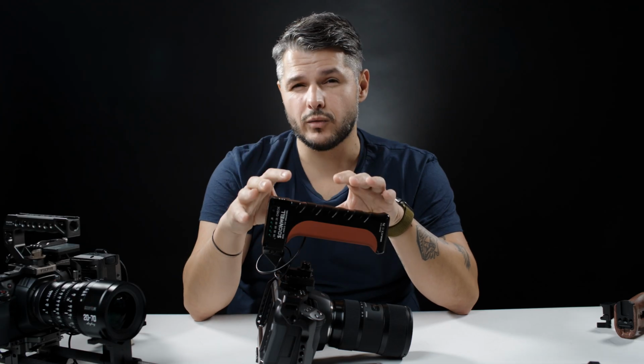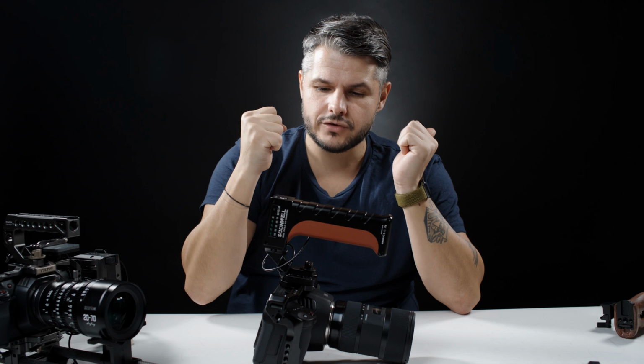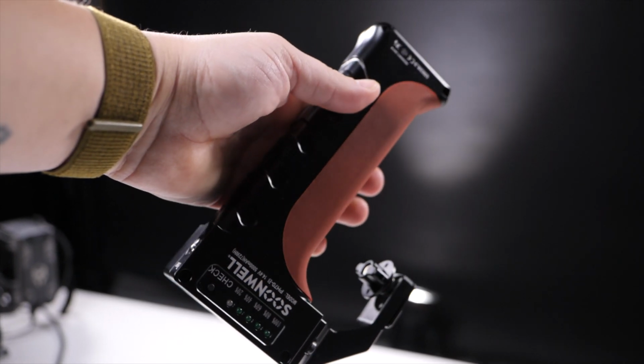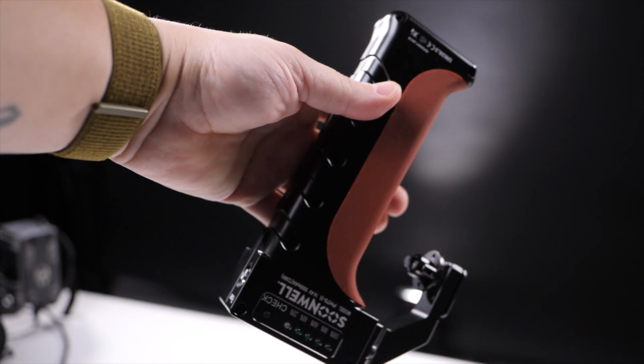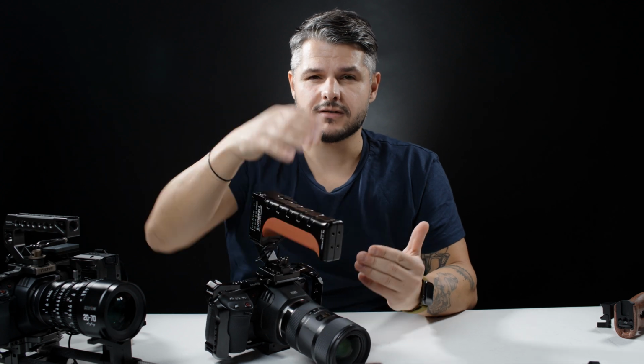The company provides you with a couple of accessories, so you could use this as a side handle or put this battery almost wherever you want to, but I've chosen to put mine as a top handle because I often do prefer to have a top handle in my setups. So having a top handle like this and not having to think about batteries is such a cool feature.